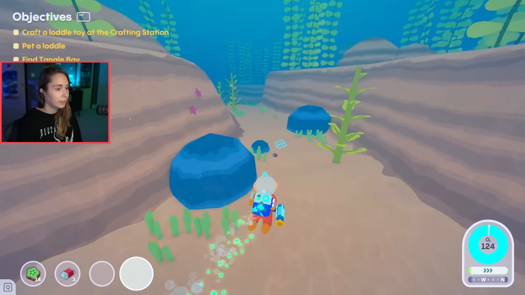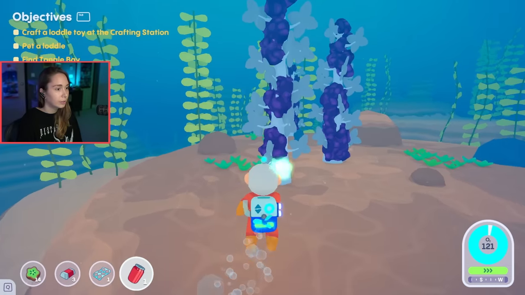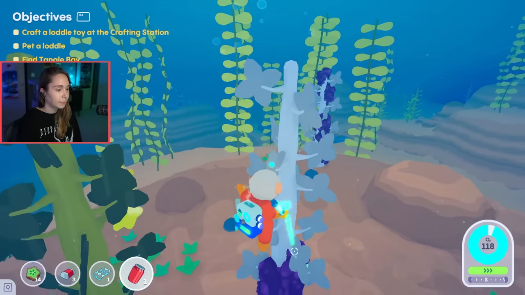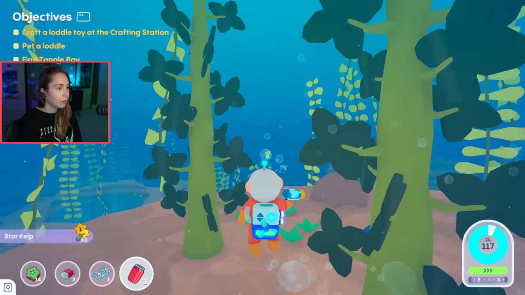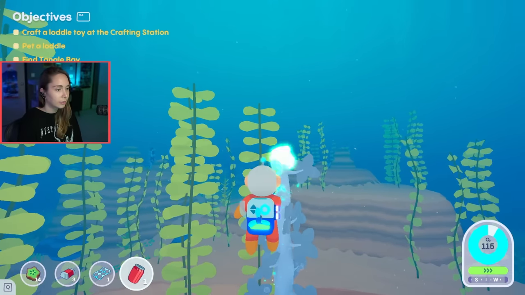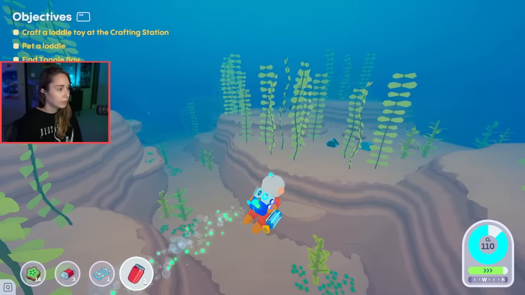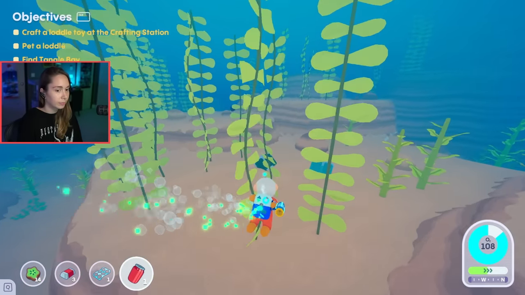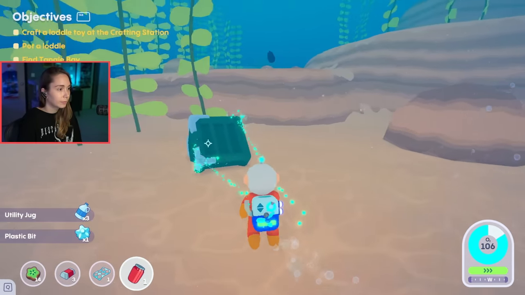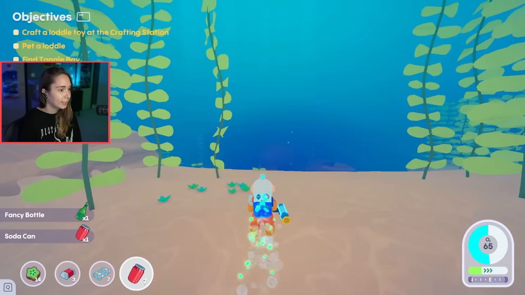Here, I need these. Okay, from now on, it's first see what I can craft and then recycle. Oh, is this fruit? It is! Star kelp! Okay, I needed that. Nice. Should be probably in that direction. Oh, that is a longer boost. Nice. Awesome! I think it's down here.